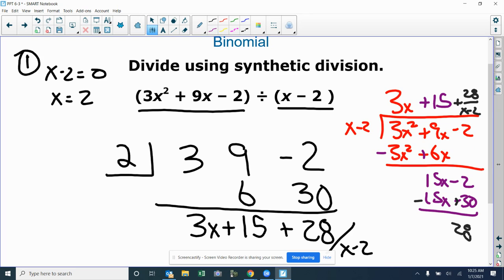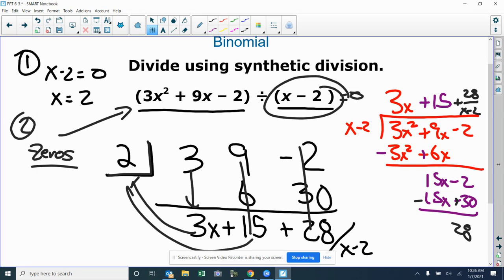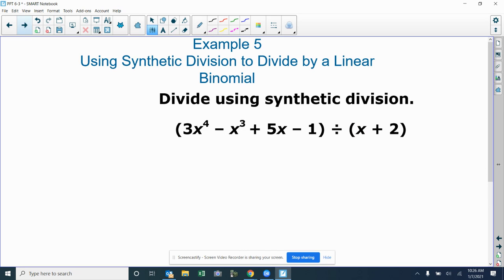So let's review the process again. Step 1, we have to solve for this, set it equal to 0. Step 2, make sure we're in standard form and we don't need any zeros. Okay, we're missing half box, number, coefficients, add down, multiply, add down, multiply, add down, and that's it. Go for it, try.